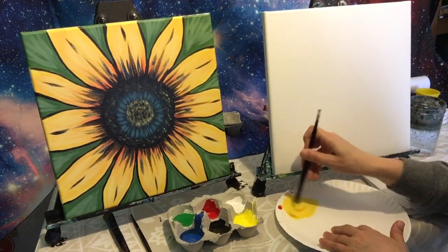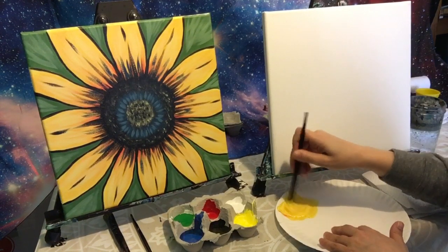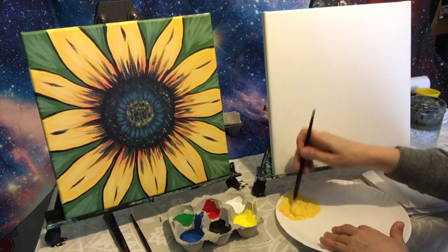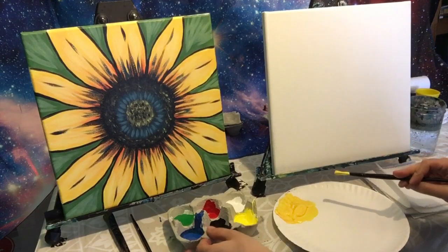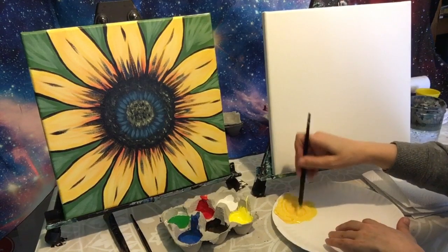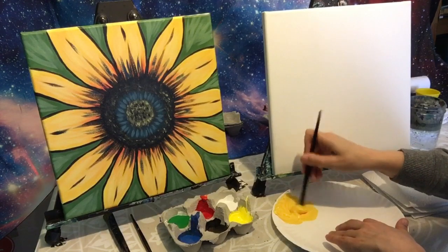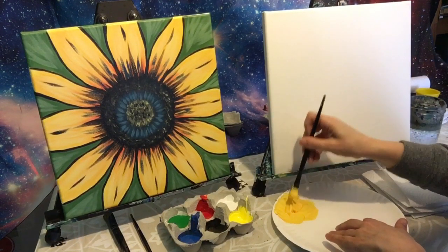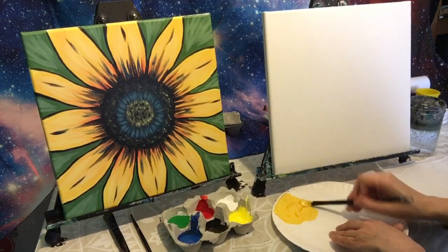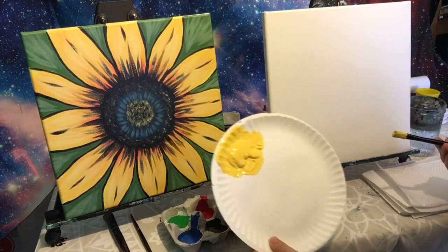So for this guy, I think that's almost a little more red. I'm going to do a tiny little bit more. Good. You want it to where if you added a little more red, it would be orangey. So I think that's good. If you can see.